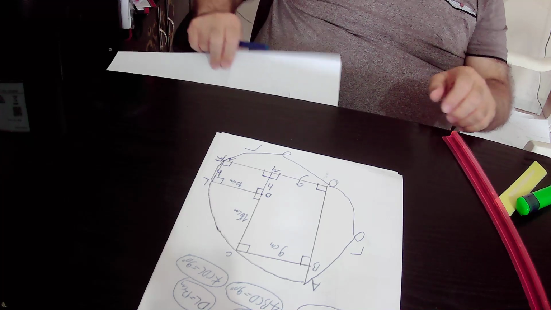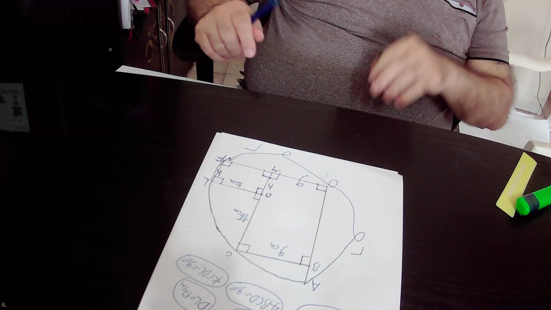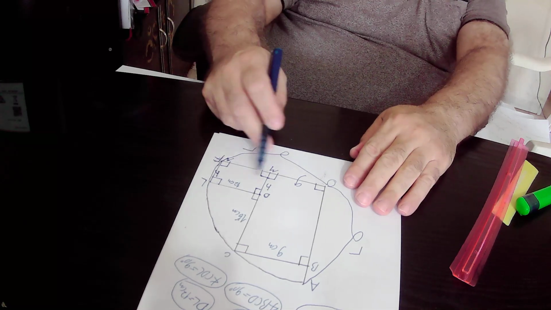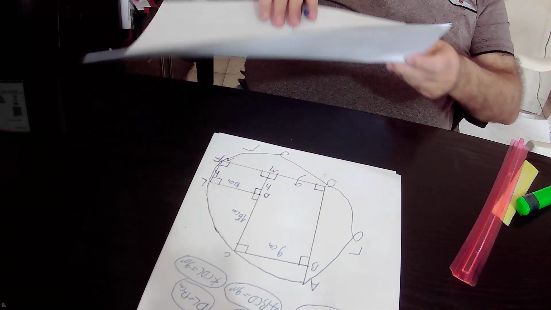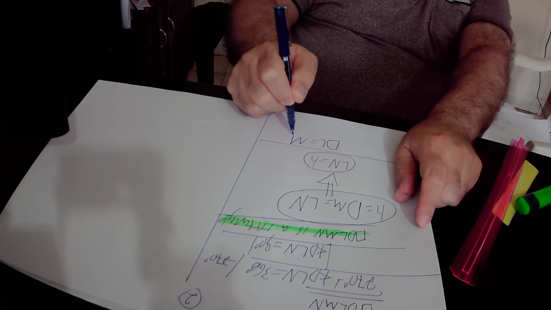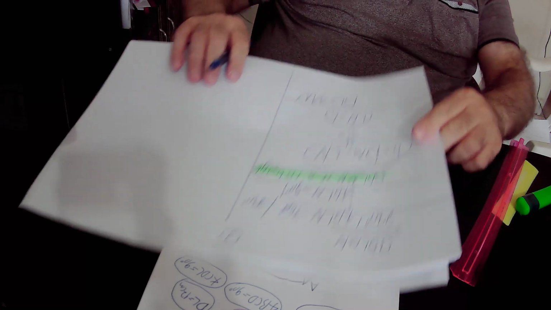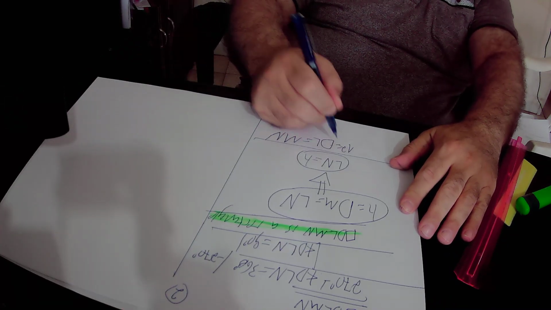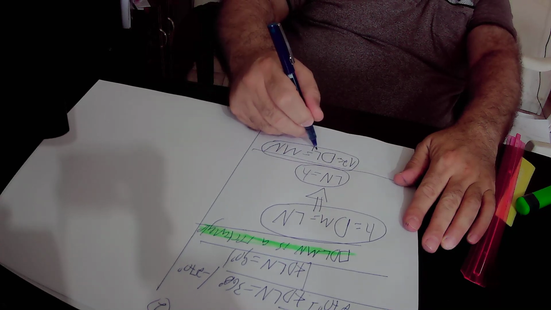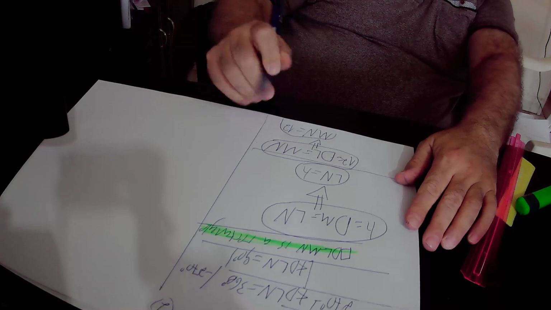Okay, so here, according to the same rule that the opposite sides of a rectangle are equal to each other, we will get that side DL equals side MN. But it is given as the equation that side DL equals 12 units. So we write here that side DL equals 12 units. And from this equation, 12 equals DL equals MN, we will derive that side MN is also equal to 12 units.